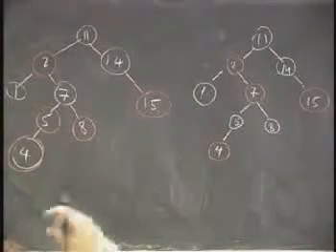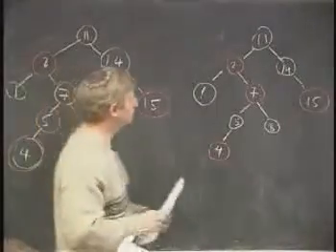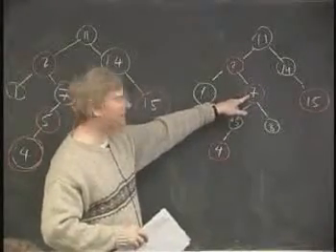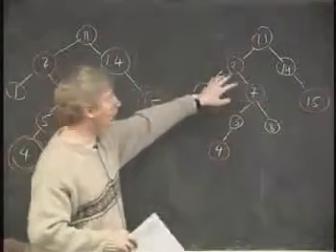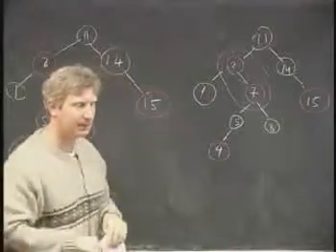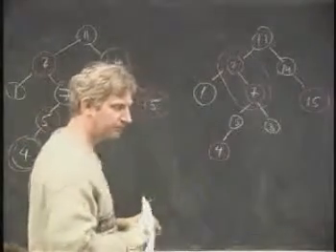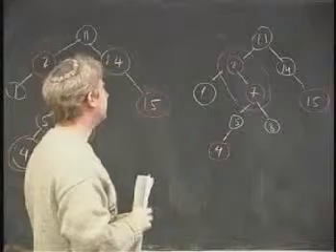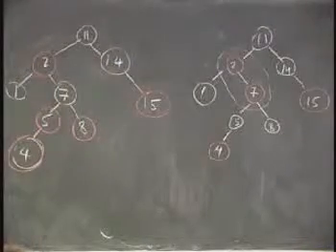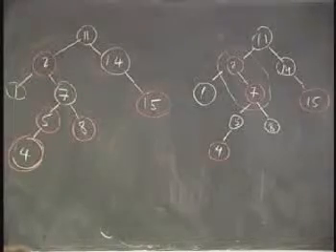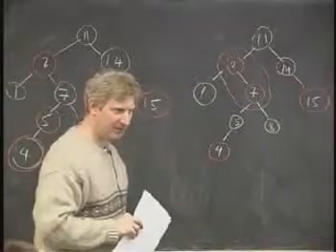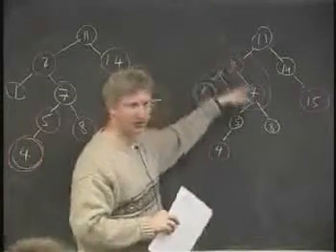Where are we measuring from now? What's our protagonist whose uncle we're talking about? 7. Okay. 7 has an uncle 14. And we're going to rotate this pair. Why is the one better than the other? Matter of politics, if you're saying uncle. Because we'd really like to do a right rotation to fix this. And you can't do a right rotation when it's in this direction.